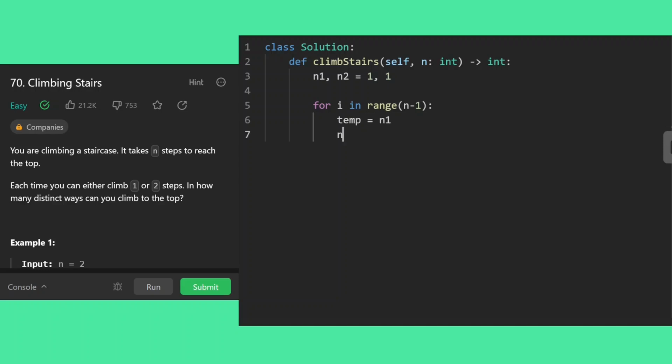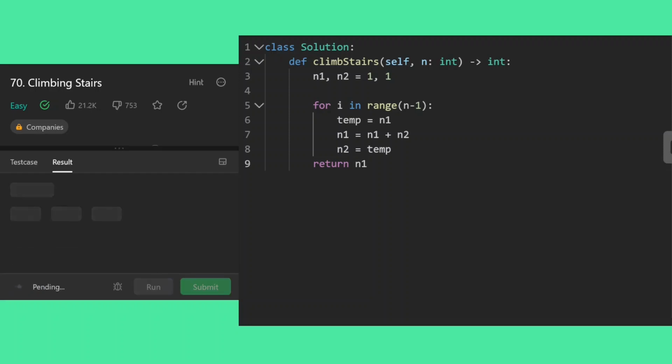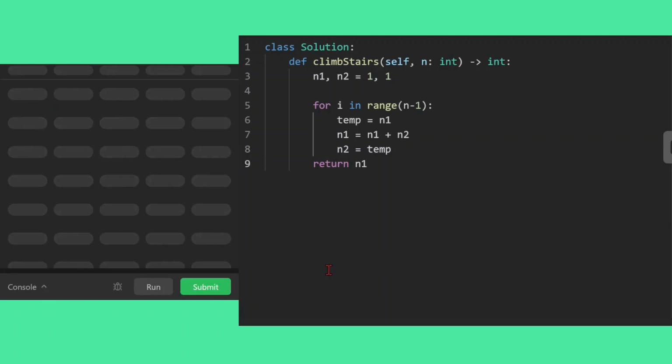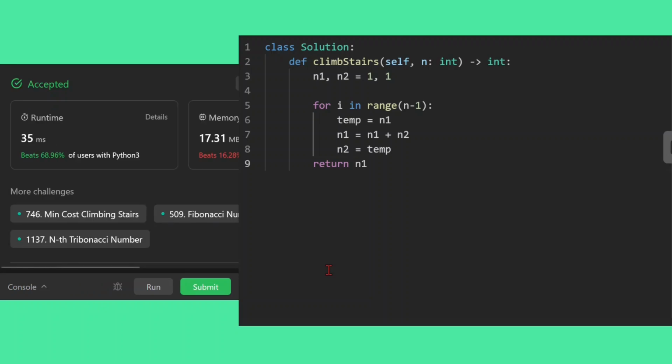It will have n1 equal to n1 plus n2, and n2 will be equal to temp, and then we'll return n1, which is the last value in the Fibonacci series. Let's run this. There you go. And if I submit it, great, it's an accepted solution. Okay, then I'll see you in the next one.